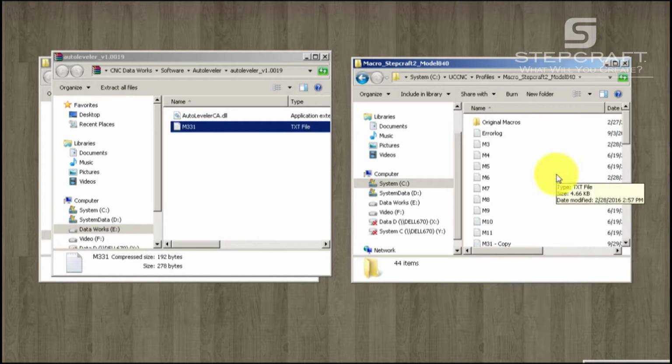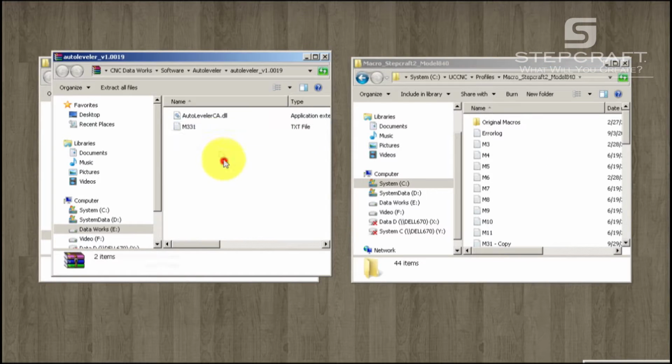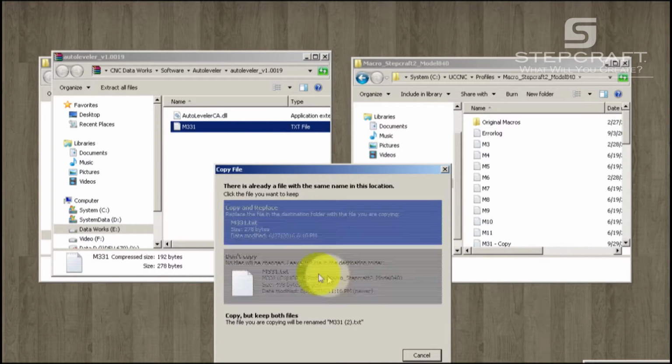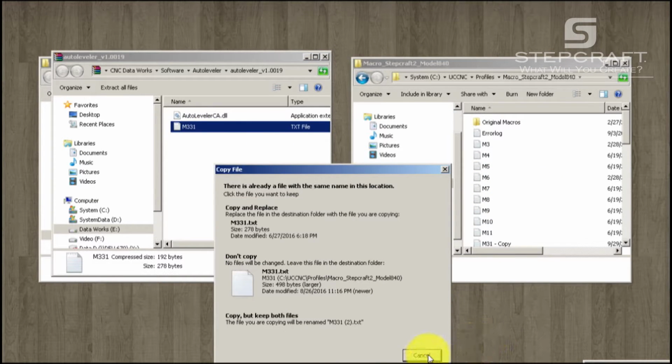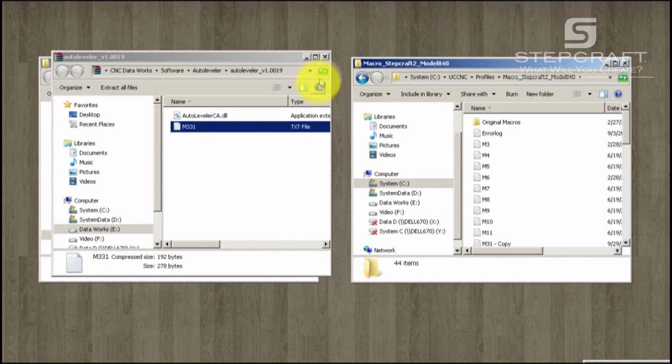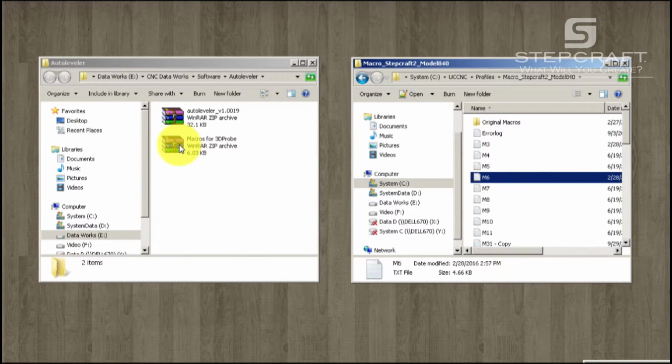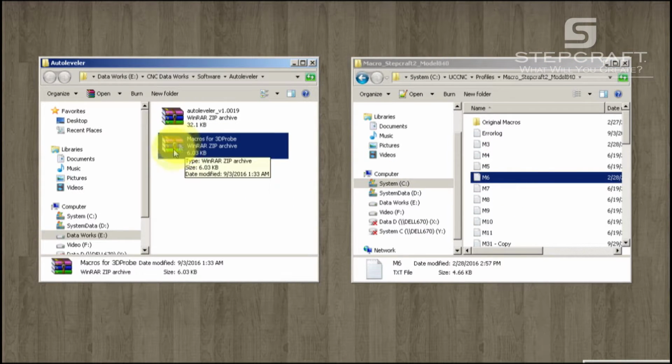Get inside here, and you're gonna move this macro, the M331, through here. And of course I already have it, so that's why I get this error. Okay, after you do that, stay on the macros because you're gonna need to install all these macros from here.